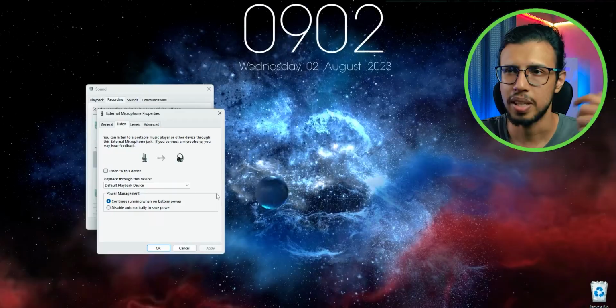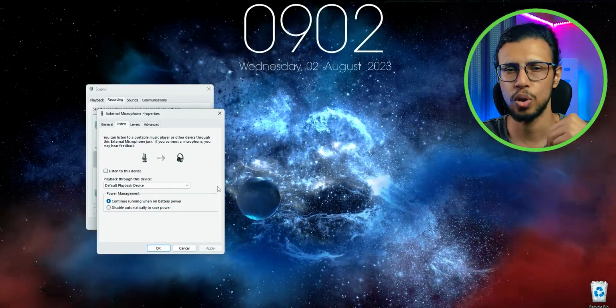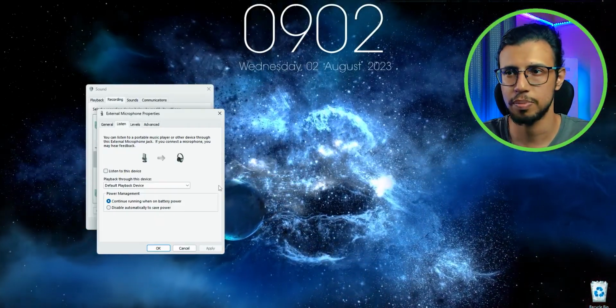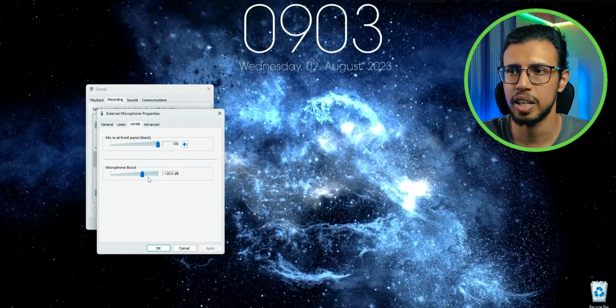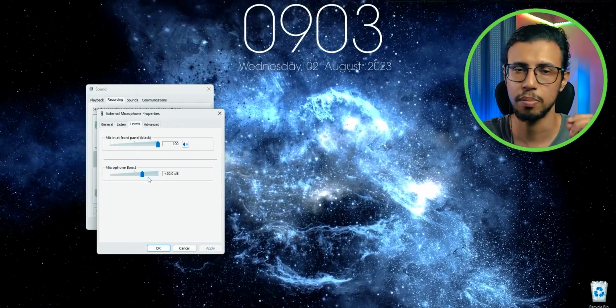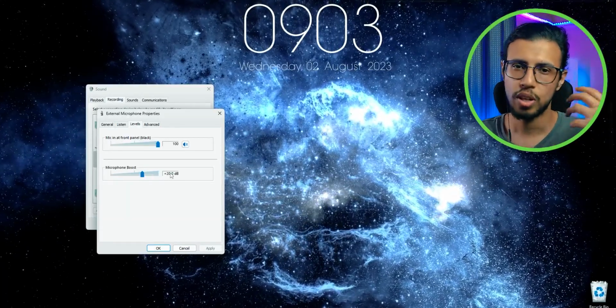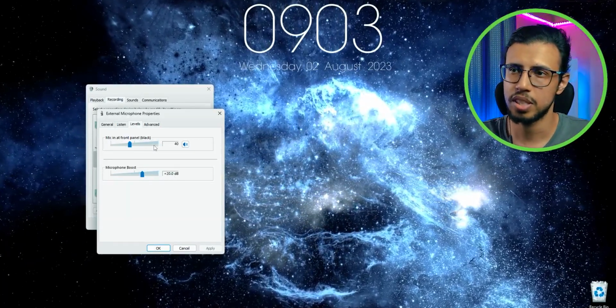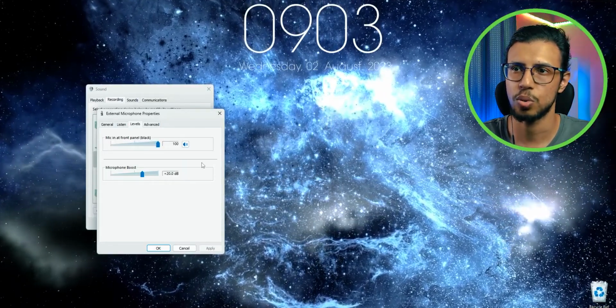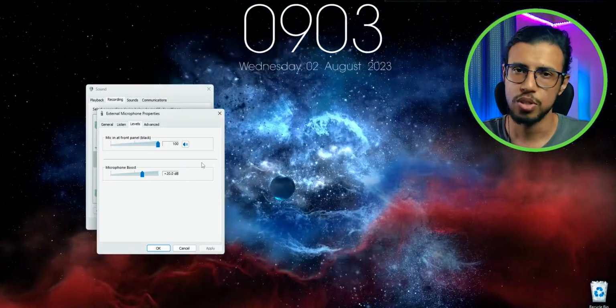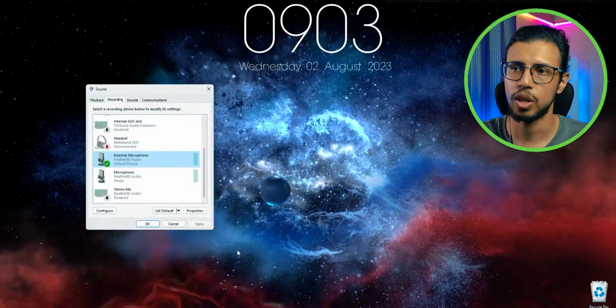And as a bonus tip, in case your microphone levels are too low and if the other side video callers are complaining that they can't hear you, just go to this levels and make sure you crank it up as much as you can before the audio starts crackling. I mean, you don't want to hear your voice breaking or anything, but just keep it somewhere like in the 20 decibel range, and you can kind of crank this to 100. I found that it works with most earphones and headsets, and you can click OK. That's it. You should now be good to go for that video call on your PC without any static sounds.